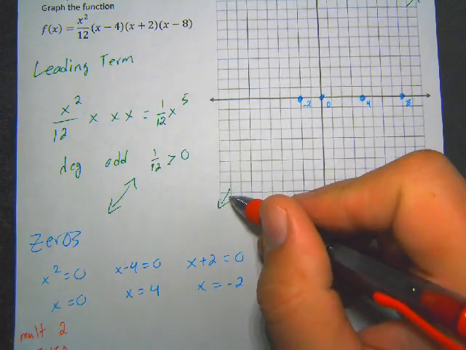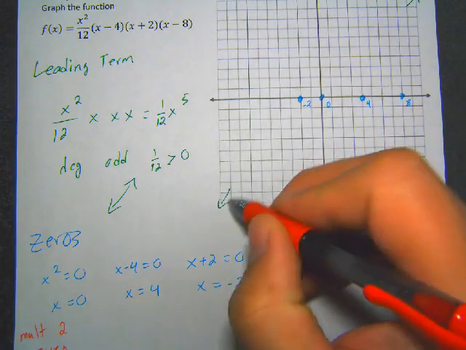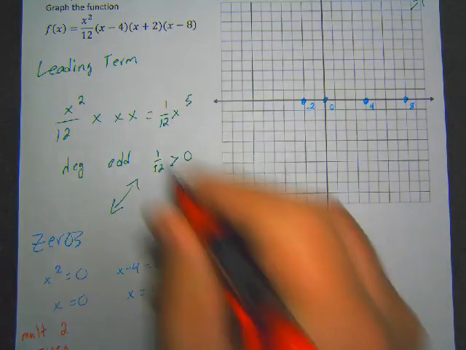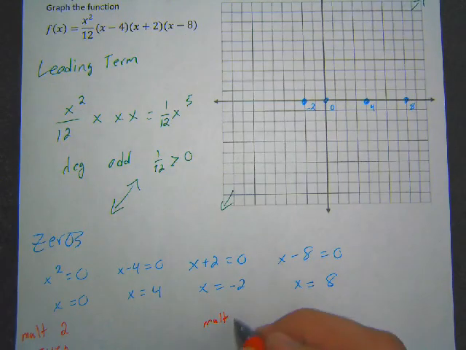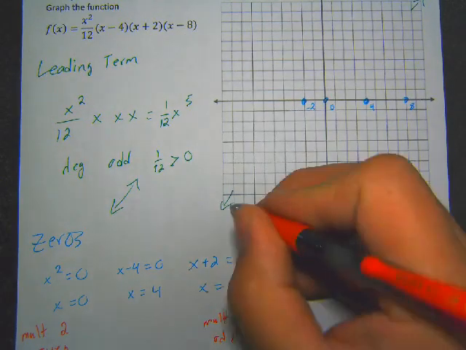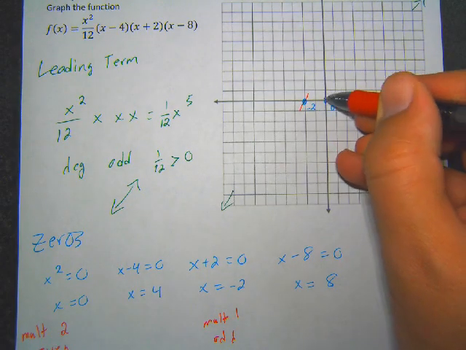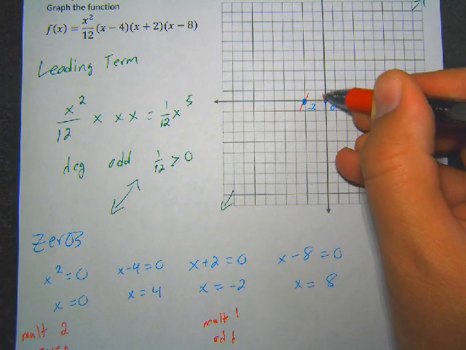Now if I look at this, what's going on? I'm going to start from this way. I'm going to hit -2. And at -2, this is odd. So this is multiplicity 1. All these ones are multiplicity 1, right? Multiplicity 1 is odd. So it's going to come up to here. It's going to cross through. And then it's going to hit the 0. And since it's coming from the top, it's going to bounce like this. So it looks like that.